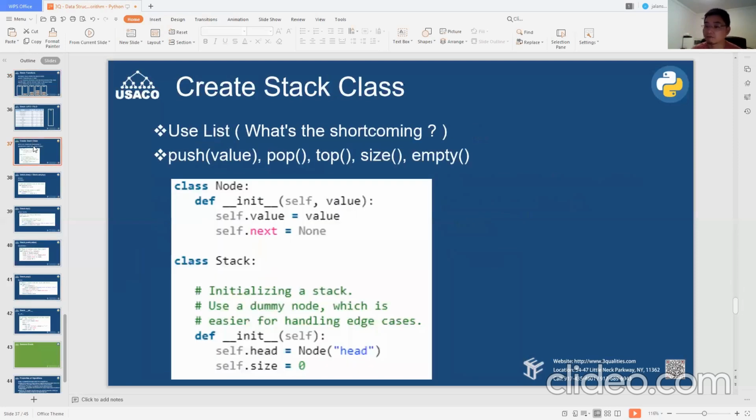So now let's move on. We're talking about the characteristics of the stack. Now let's try to create our own stack class. Just like how we created the linked list class, we're going to create our own stack class.